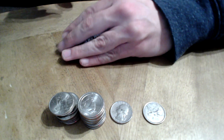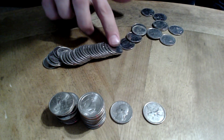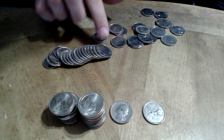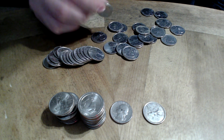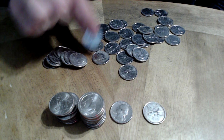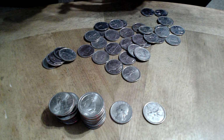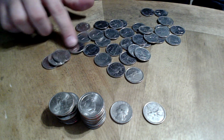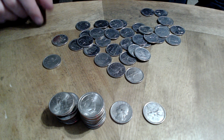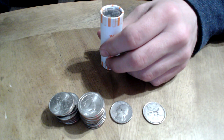Another one. I'm not seeing much of anything by the looks of it. I don't know any quarter, but small bust. Takes me little to no time to know a large bust from a small bust. I'm not seeing much of anything else, so I want to put this one away, and then I'll call you guys for the final roll for quarters, and then I'll start getting into the dimes.